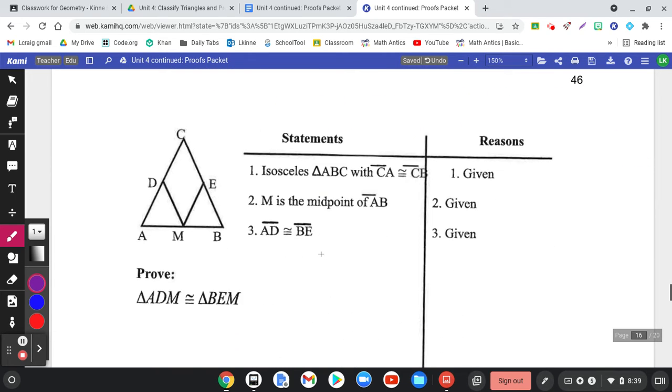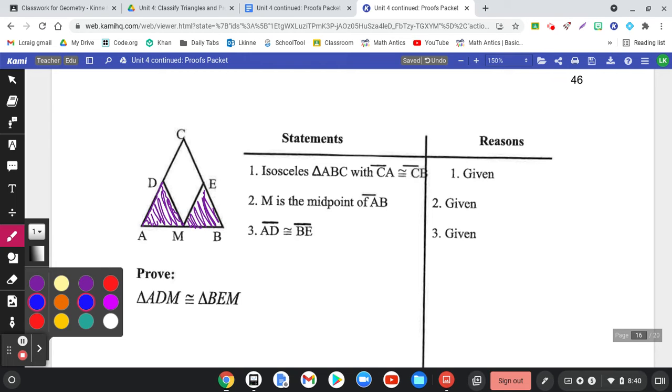All right, let's see what it looks like when we add in a little angle side angle stuff. All right. So it says prove triangle ADM. So let's see what we're working with. ADM. So we want to prove this triangle is congruent to BEM. That's what we're trying to prove. All right. So I just lightly shaded in. I know mine's not very light, but it's okay. We'll go with it. I'll change up my colors.